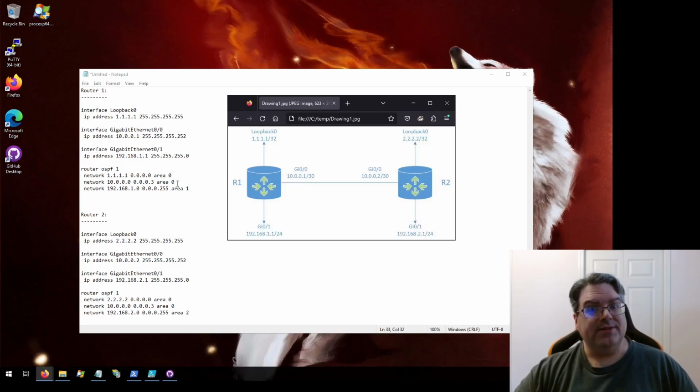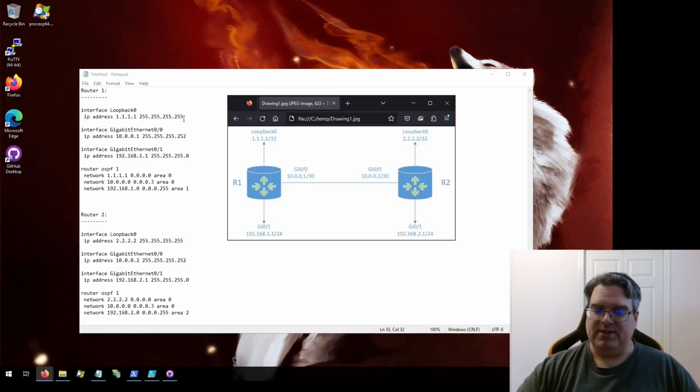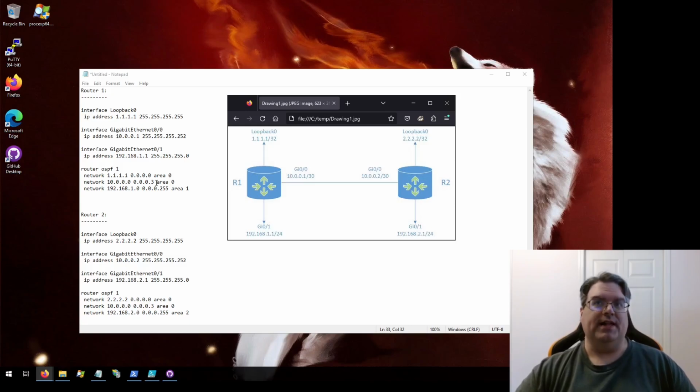Interesting to note, and also important to note, which is partly why I have it listed here, when you're configuring an IP address, you're using a standard subnet mask, obviously. But when you're doing OSPF, you're using a wildcard mask. I would also call it a firewall mask, because that's where you usually use it. But it's technically called a wildcard mask.